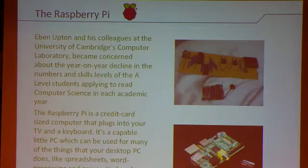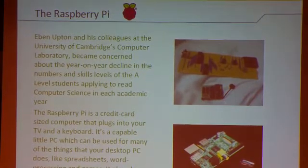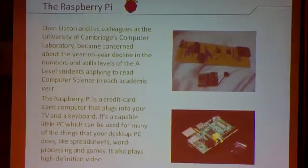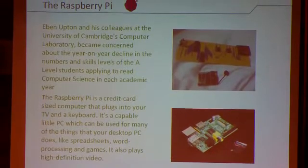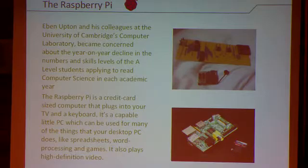So let's get on to the Raspberry Pi. For those of you who don't know about it, it's inside a little box there. It's a little credit card-sized computer. And its reason for being, I said I work for a French company, a raison d'etre, is to actually educate children. The guy who worked on this, Eben Upton, was taking in graduates at Cambridge who seemed to be incapable of coding. They couldn't quite get a for loop together.